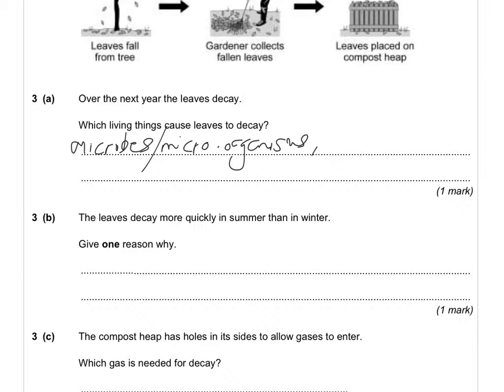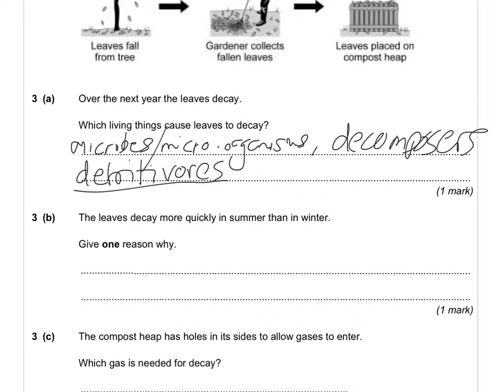They may have allowed it if you said decomposers. So that'd be things like bacteria. Or you could have said detritivores, which is your keyword there for small animals that feed off the remains of dead things. So from that, those are the answers that you could have had. Ones that I saw a few times but we couldn't accept were things like worms or beetles. You had to use the keyword detritivores if you were talking about those.